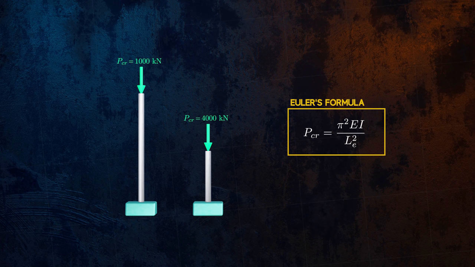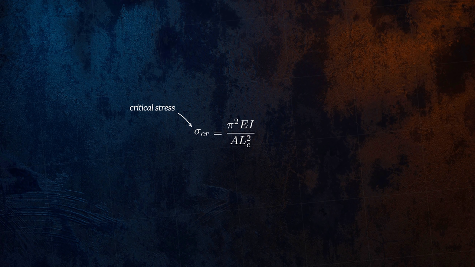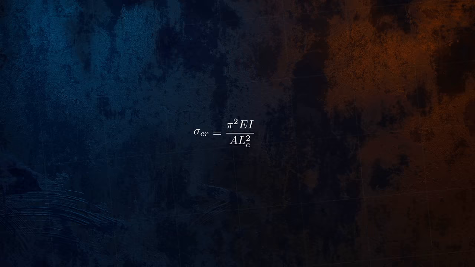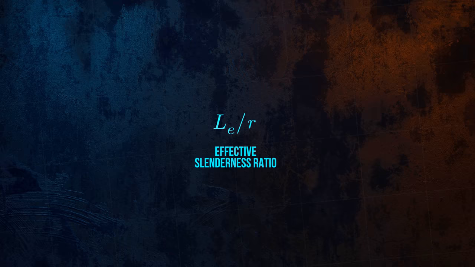To better understand the effect of slenderness, it's useful to introduce a non-dimensional parameter called the slenderness ratio. First, let's divide the critical load by the cross-sectional area to obtain a critical stress. Then, if we define the radius of gyration R of the column as the square root of I divided by A, we can write the equation for critical stress in a new form. The term L over R is the slenderness ratio.